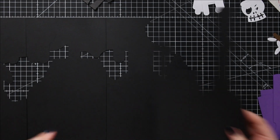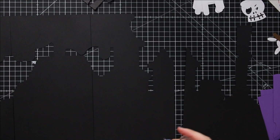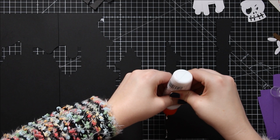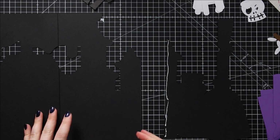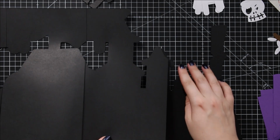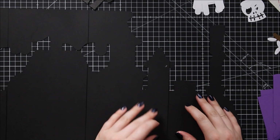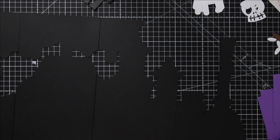So now there's one more piece of the bottom, which is on the right hand side. Oh, I'm pushing things off my craft table here because this is so big. Okay, add some glue down the fourth piece. And for this one, I find it's easiest to line up the top of the spires on the haunted house. So just make sure that that line, the curve bit, is perfectly lined up between the two. And there we go, the base is now assembled.